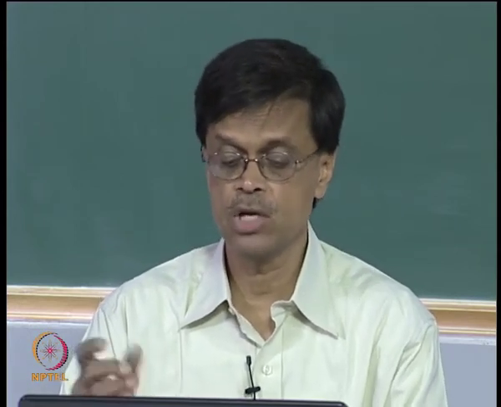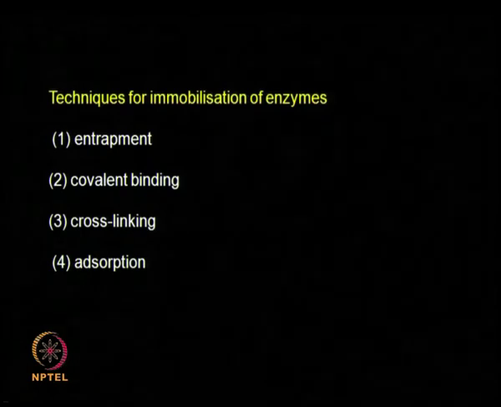Immobilization of enzymes. As you know, enzymes in their native form or when in the buffer will slowly lose activity because the 3-dimensional structure of the enzyme gets disturbed, whereas if you immobilize this enzyme you are able to maintain the 3-dimensional structure. So the activity of the enzyme remains over a very long period of time. When you immobilize, the activity of the enzyme may be much less than the native enzyme, but its activity remains much longer. So there are different ways of immobilizing an enzyme and we are going to look at some of the ways after some time. So how do you immobilize enzymes?